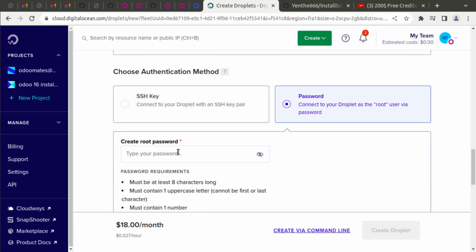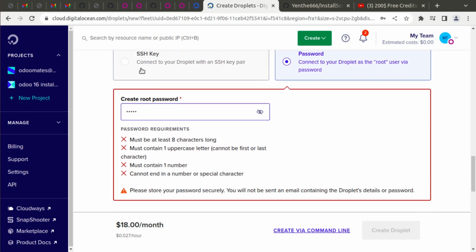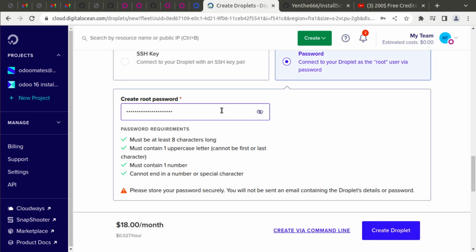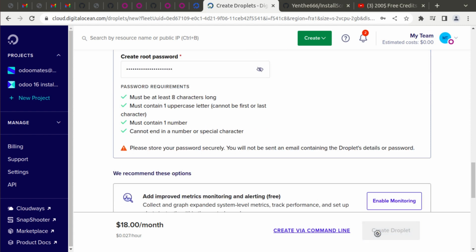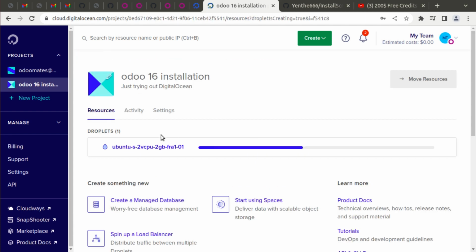And what else do I need to do? You have to generate a password. Here I'll write a random password, or you can generate an SSH key. You can see I have typed a password. All the conditions are met, and I'll click on create droplet. Once I click on create droplet, it will create a droplet for me, and here you can see the droplet is getting created. There was an option for giving a name to the droplet. You can give the name also. If you didn't give the name initially, you can edit it once it is done.